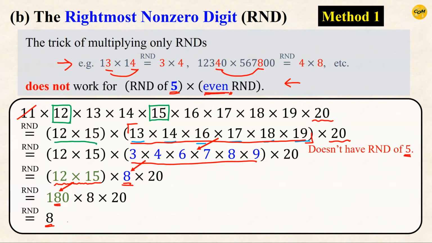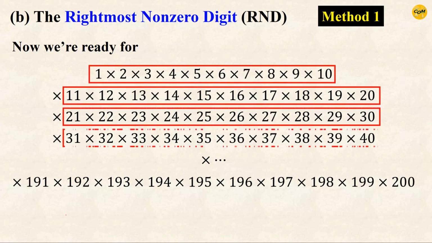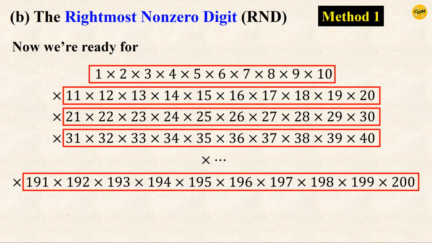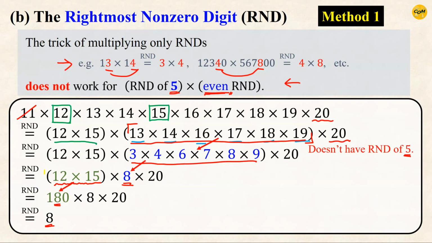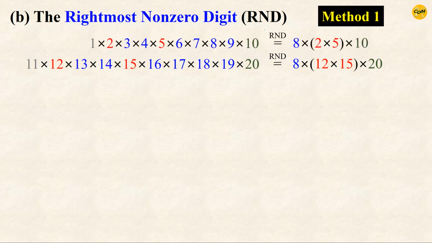And with this result, we are pretty much ready to tackle the case of 200 factorial. The obvious way is to think of groups of 10 and apply the previously obtained result. And let's focus on this expression right here from the previous result. So we have this, and as for the previous 10 numbers, we can write it in a similar manner. Equal rightmost non-zero digit to 8 from these 6 numbers, and 5 is paired with 2, and the remaining 10.